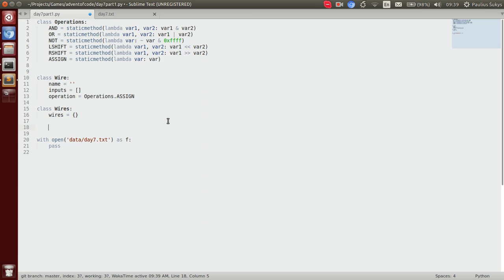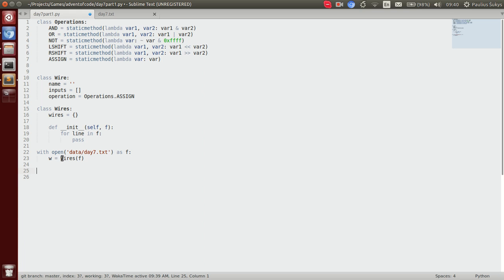We'll have a parsing function here, which just gives us the file. So we simply do wires, and we give it the f, and something like that.